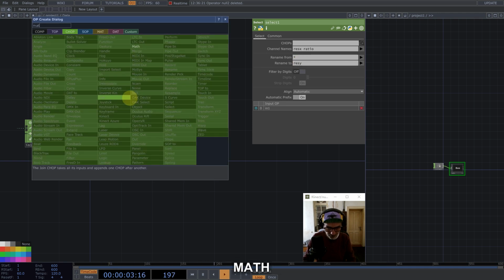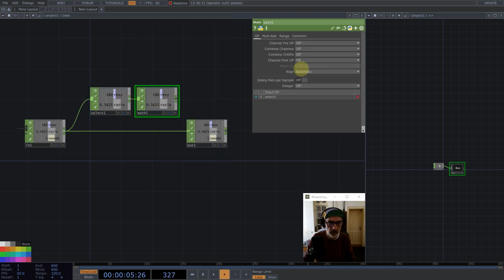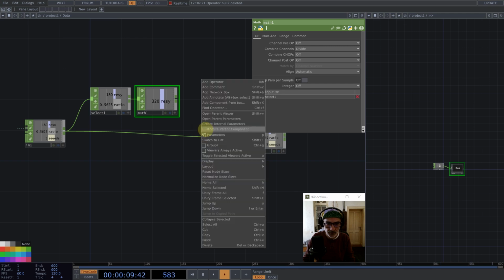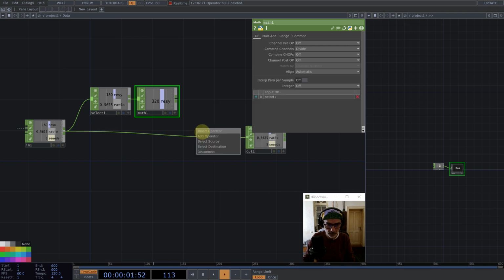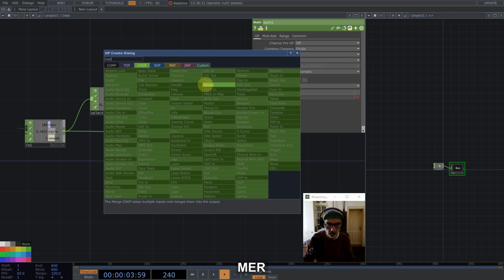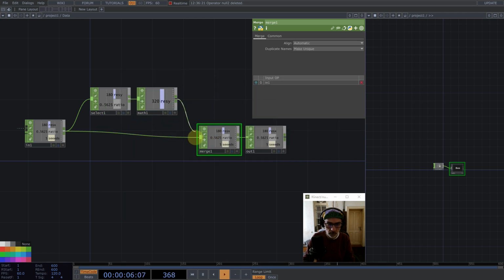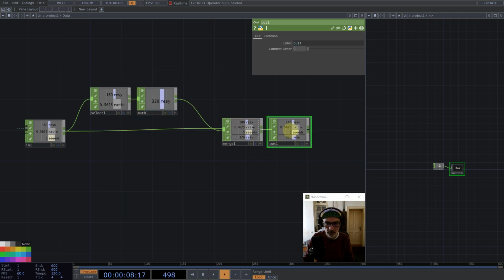Now with the math, we go channels divide, a merge here, and also let's update the ratio.